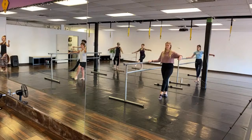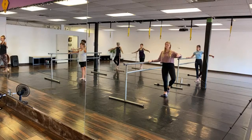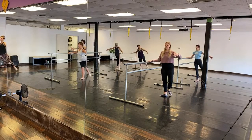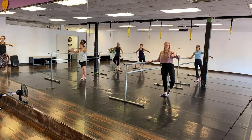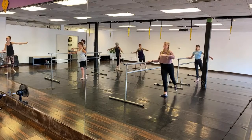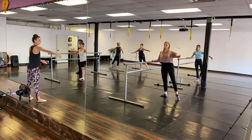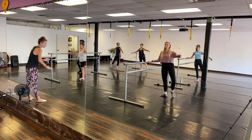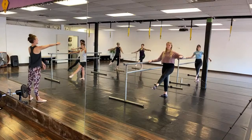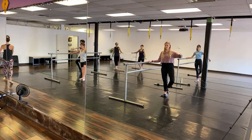Strike. Pique, whip, and strike. Strike. Good. To the side. Pique, whip, and strike. Strike. To the back. Pique, whip. Keep on back and front and back. Flex 8. Rock, strike. Pique, whip, and strike. Strike. Rock, pique, whip, and rock. Good. Rock to the front. Rock. Pique, whip, rock. Keep on leg and change and finish.